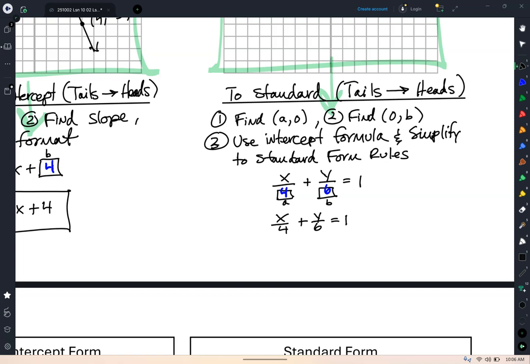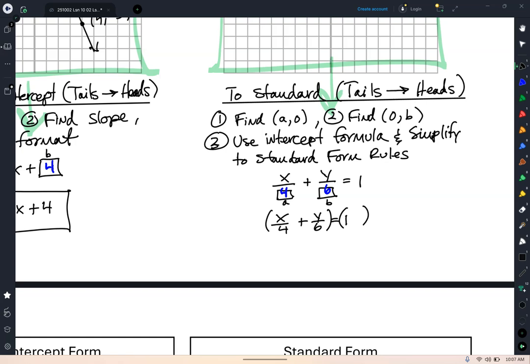Now we got to get rid of our fractions. So we're going to use our least common multiple to do that. We could use any common multiple, but we're going to use our least common multiple. So let's multiply both sides by, what do you think? What number could I multiply by that's going to cross cancel with both of those denominators in one swoop through the problem? 2 is going to leave me with a 2 on the bottom and a 3 on the bottom. I got to get rid of the denominators. I got to blow up the fractions.